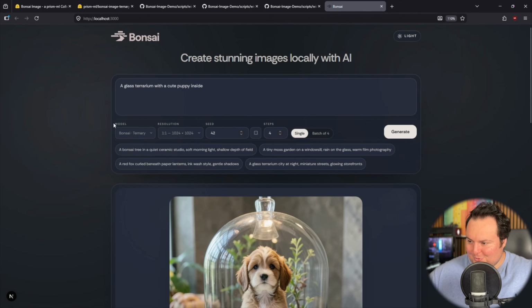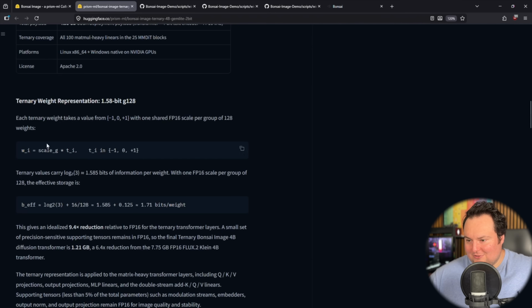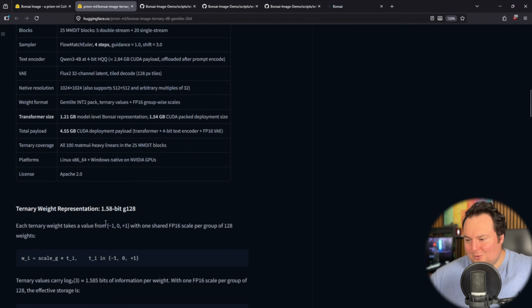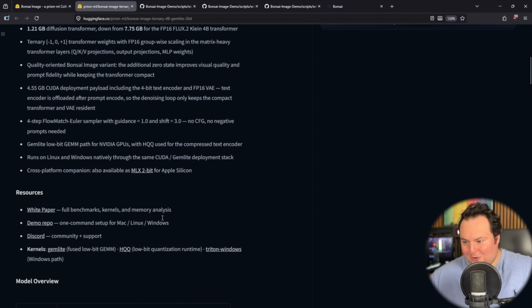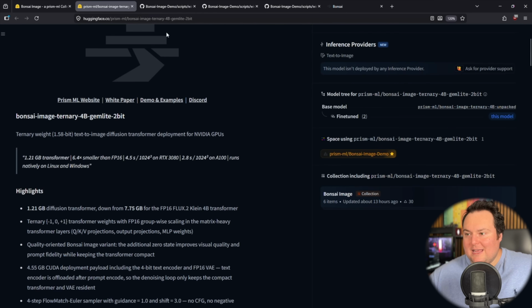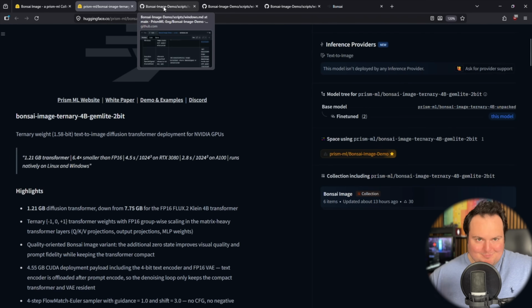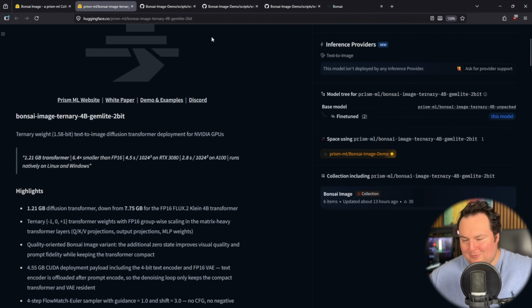Now, okay, what I like to do, because we are using the ternary model right here, which means that this one is a bit larger. So this is a 1.58-bit technically. I want to try the 1-bit one as well. It will be less quality capable, but it will use less RAM, and it will be very interesting to see just that working as well.